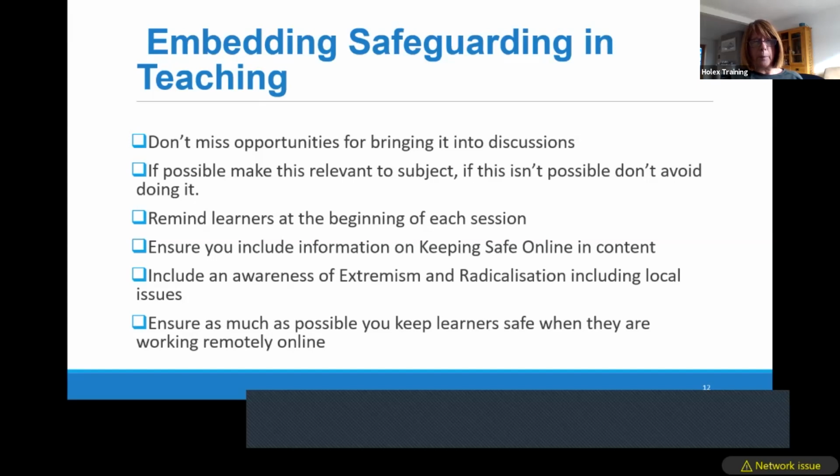So remind learners about it at the beginning of each session. Even though they're online, it's just as important. They need to know that. The keeping themselves safe online content, they need to have information handy so that they know what they've got to do to keep themselves safe online and what they shouldn't be doing. And include an awareness of extremism and radicalisation, including letting them know what local issues are.